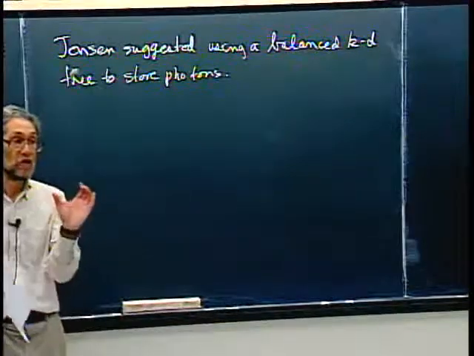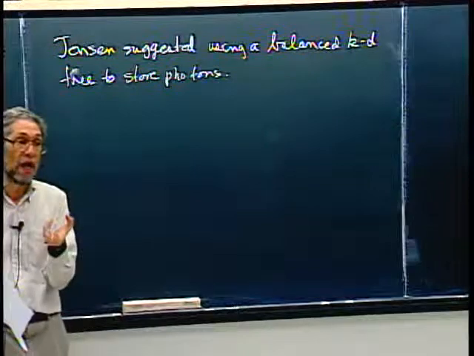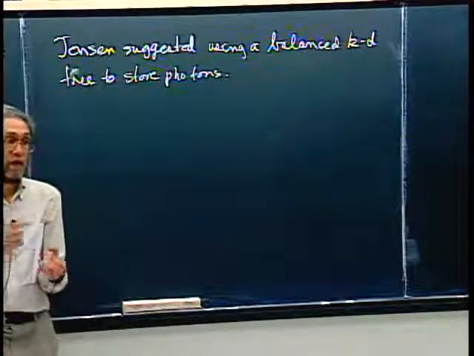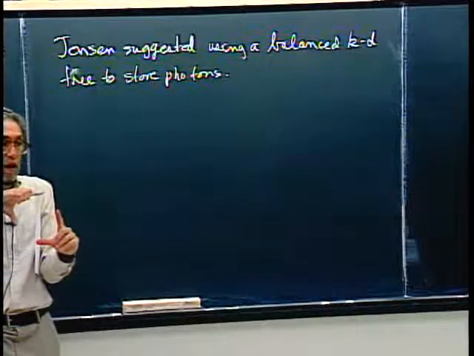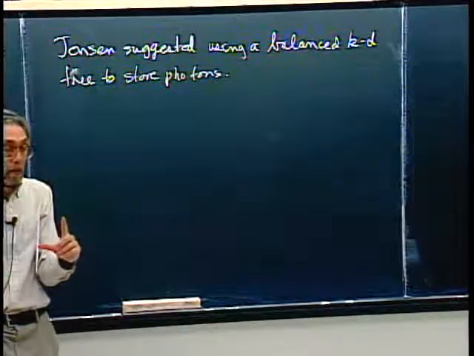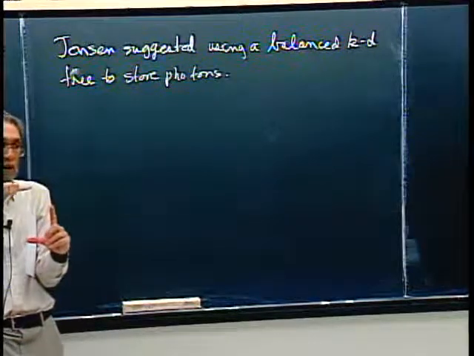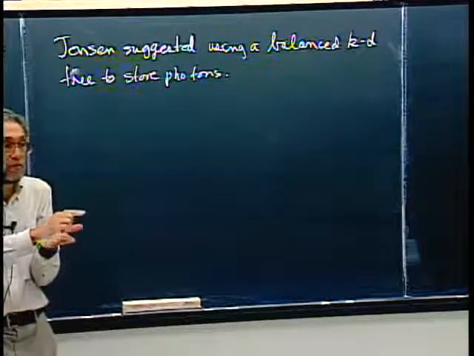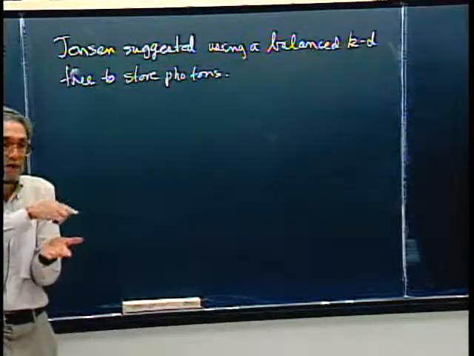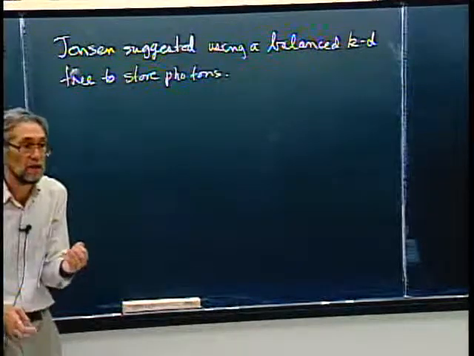You could say each KD cell, tree cell, octree cell, grid cell has a volume, and the flux density is just the flux, the number of photons that hit, or the sum of their fluxes if you've kept fluxes associated with them, divided by the area of the piece of the surface. You could do that, say, if you were storing them on surfaces. And so that's a histogram method.